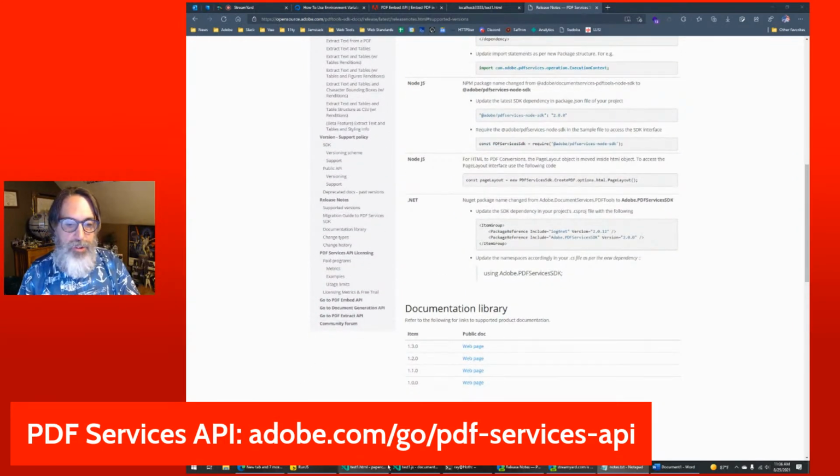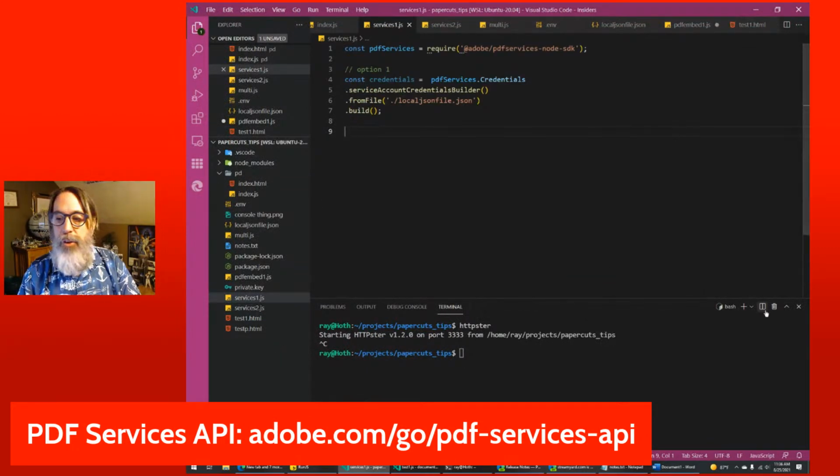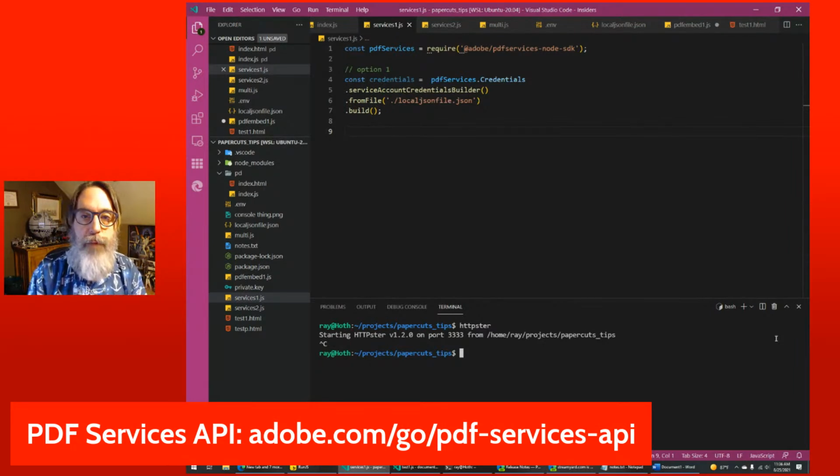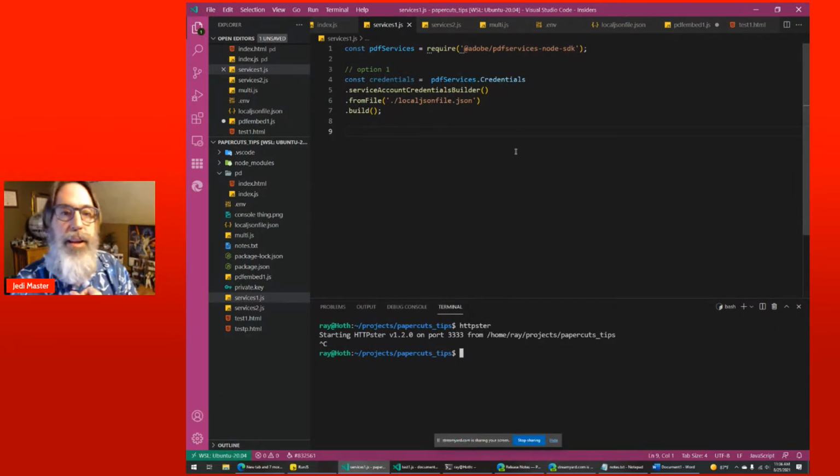So something else I want to talk about, and goes back to environment variables, is, if you look at our documentation, we typically have one way to set the credentials before you make use of our SDK. And the way that works is we create a credentials object, a credentials builder, and then we say, use this local file for your credential information.